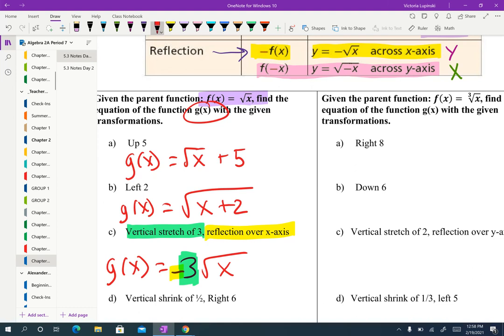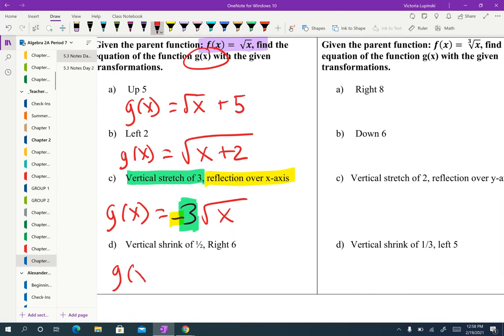And then finally, you want to take your square root function. So again, let me go ahead and start with a fresh copy. If you want to go ahead and vertically shrink it by a half, a vertical shrink happens on the outside and you put exactly what it says. So that's how you know you're going to put a 1/2 out front. Then if you want it to go right 6, remember that has to happen on the inside and it has to be the opposite. So right 6 would be, oops, -6.